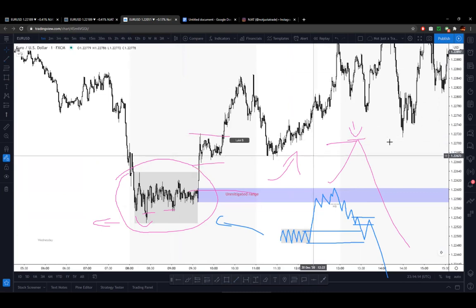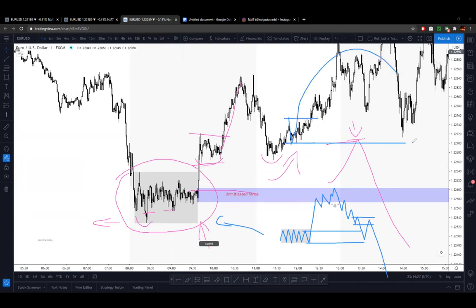We move away, we see that strong initiation, we see that range, and what do we see happen once again? That initiation away. Can you see what they're creating in the cause, right? So the reaction here from this point of interest that we're looking at was already priced into the market here, right? Well, even before then, obviously way before then probably, but in terms of when we can see it, we can see here and here that this was already planned to happen in the future. And this is why we say that price is creating cause for a future move to happen.